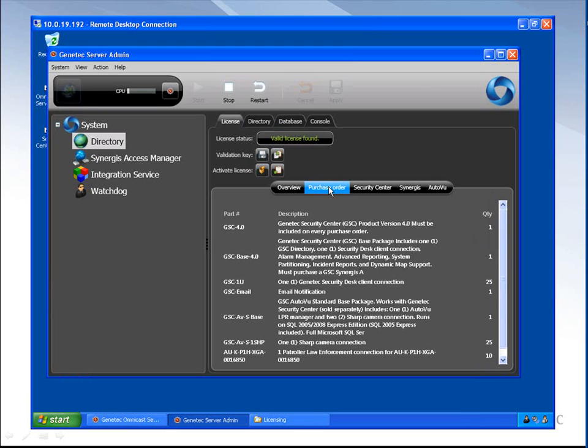The other thing we can look at is you can see the history of the system as well. So this is basically from the last time you downloaded the validation key. So if any parts were added, anything like that, you can see that it's been added on here. So that way is another good way to tell whether your system is up to date with any parts that you've purchased.